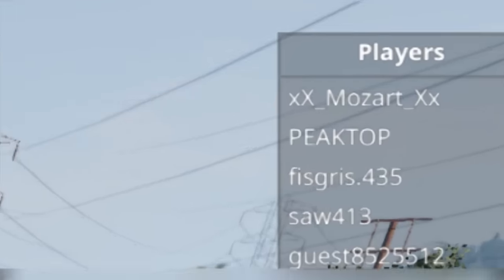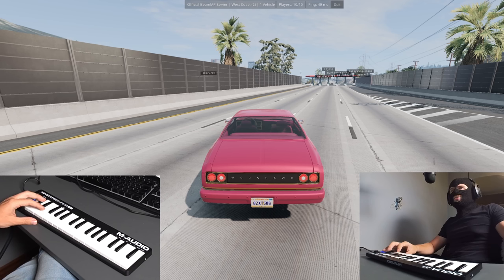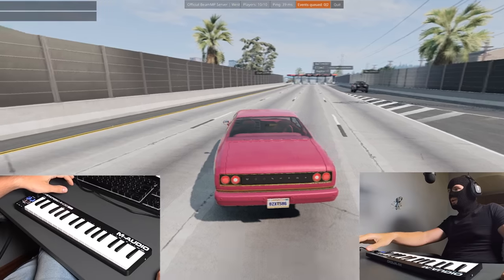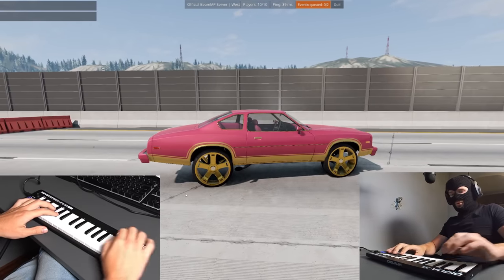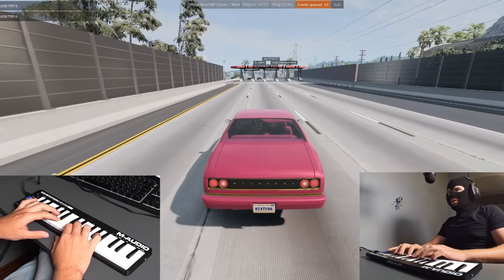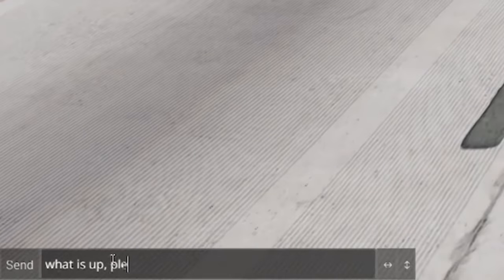Okay, I am now undercover on a public server. My name is XX Mozart XX. I can see some other distinguished gentlemen like sussy Among Us mans, and I am spawned in my beautiful Mozart mobile. I think they drove stuff like this, or at least similar stuff to this, back in the Stone Age or whenever he lived. What is up, plebs?